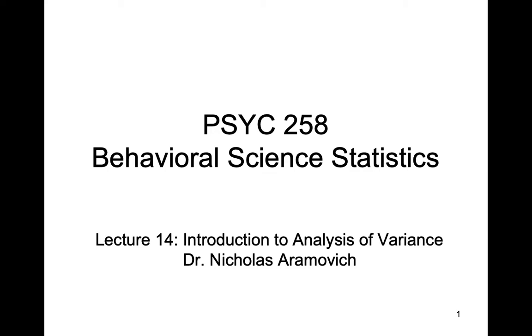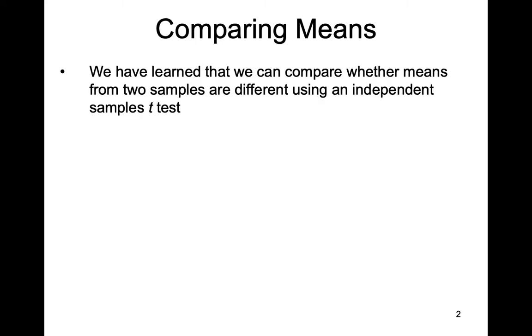Okay, today's topic is analysis of variance. So we're going to do an introduction to analysis of variance, learning a new statistical technique. So far in this class, we've learned that we can compare whether means from two samples are different, and we do that by using an independent samples t-test. But what if we have more than two samples?